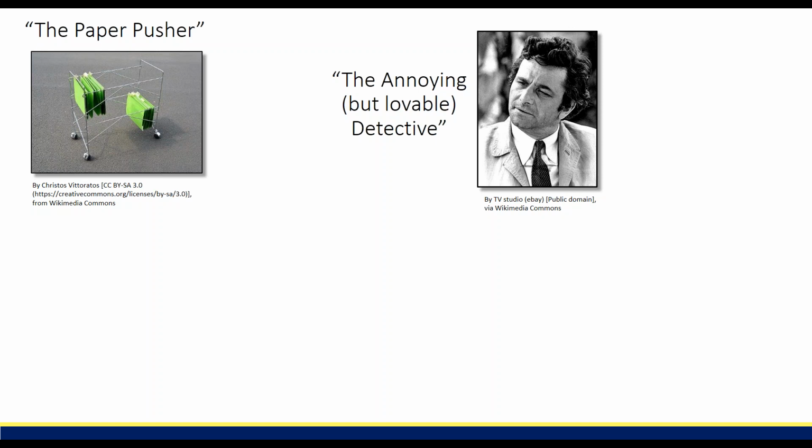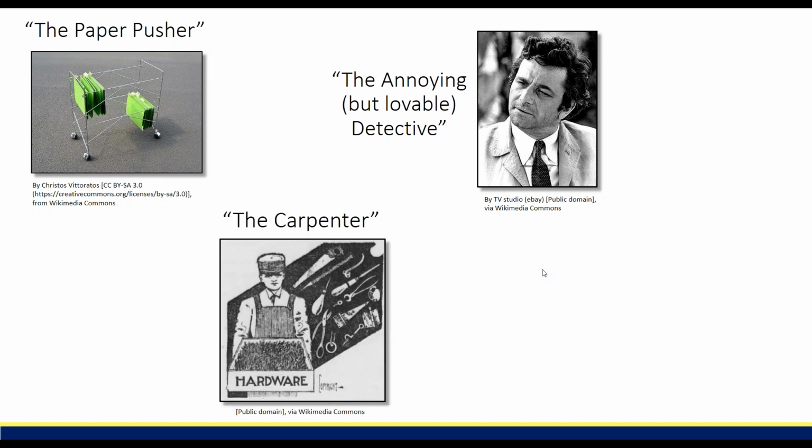So to sum up, the annoying but lovable detective says, why are we getting this and what do we want to be able to do with it? So another mindset or lens we can talk about, I call this the carpenter. Once you know what the anticipated uses are for the resource, you turn your mind to the actual agreement or paperwork, which you can now view differently because you've done this background check, really. And that's when you begin the process of review and interpretation.